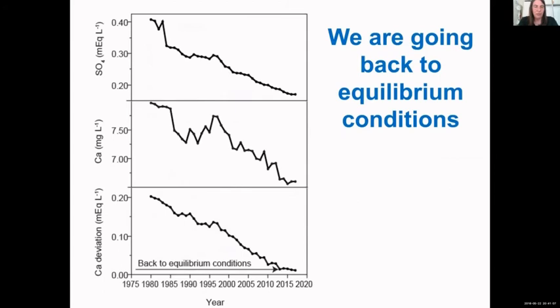And we can look at time series. This is the time series from one of the sites in Sweden, which showed the strongest decline in calcium concentrations. We see the sulfide goes down quite fast from 1980 up to now. The calcium follows this pattern. And if we determine the calcium deviation from the equilibrium conditions, which means that they're not in equilibrium with bicarbonate any longer, then we see we are now reaching the point that we are actually coming back, because the zero means that we don't have a displacement from equilibrium concentrations. So we are going back to natural conditions, but we caused quite a substantial deviation from here.